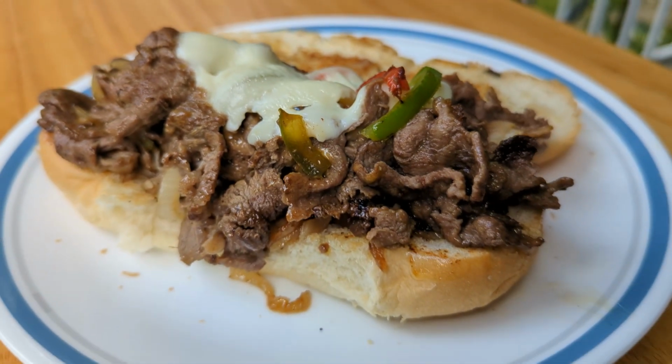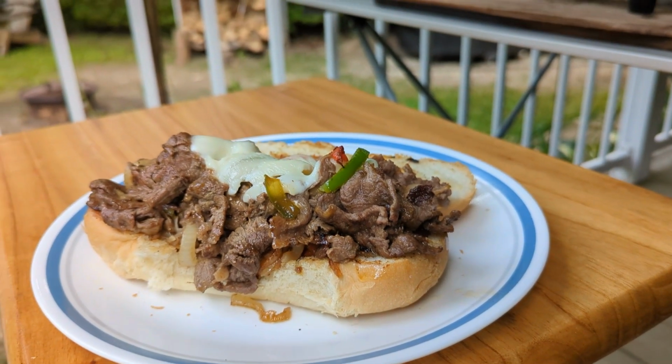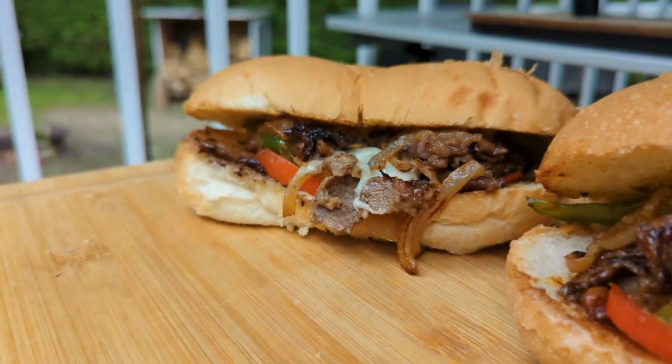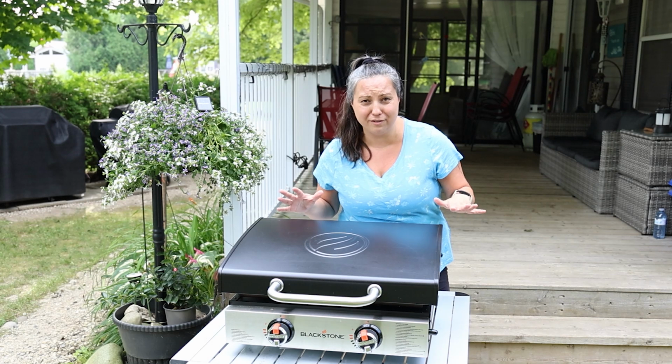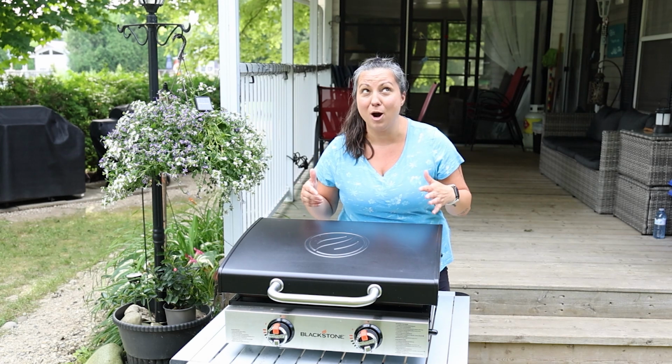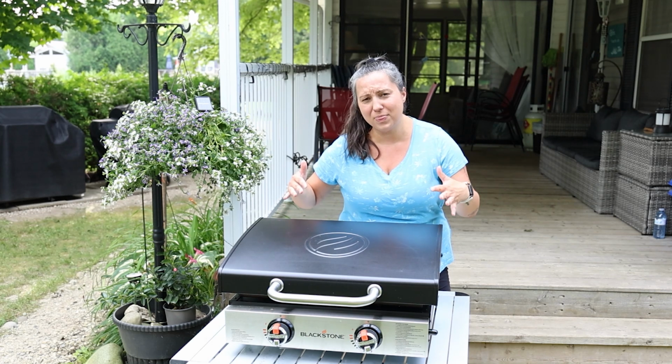I love the textures, the colors, the flavors. Oh my goodness, I'm doing this again for sure. Yummy. I'm absolutely in love with these. I love Philly cheesesteak. I love that I can make a whole pile of them myself, melt that cheese.